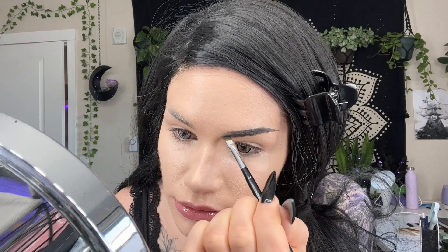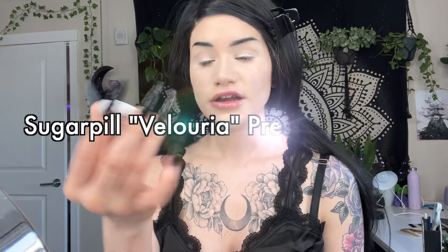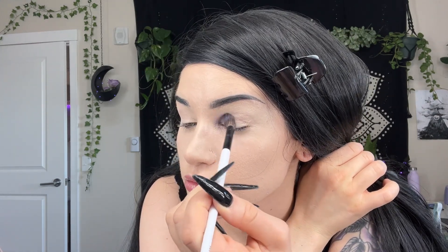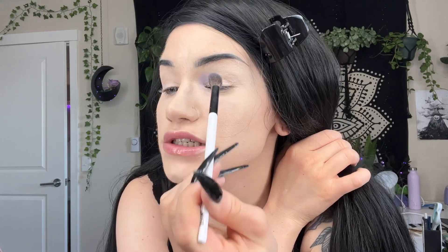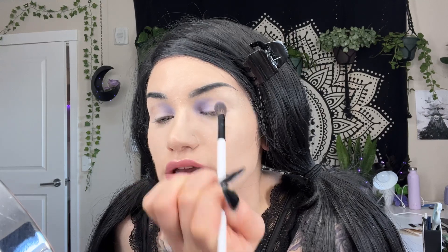Do you guys think if I put my business email back up I'll get harassed again? So I'm going to be using my fluffy brush. The first color I'm going to use is Valoria from Sugarpill - I'm going to put that right in my inner corner, kind of just tapping my brush and pushing the product in there. With the shape of my eyes there's a little section that doesn't want the product, but once you get it in there just gently blend it out and up. Check in the mirror to make sure they're even - the evening, not the checking. That looks pretty even to me.